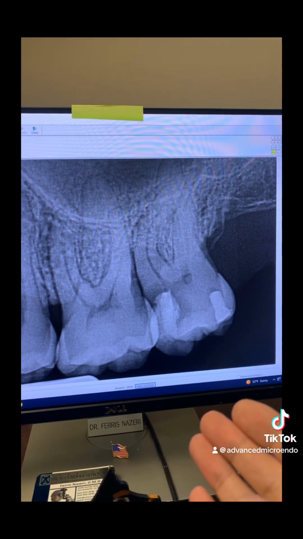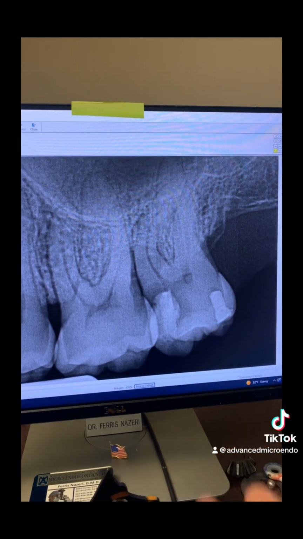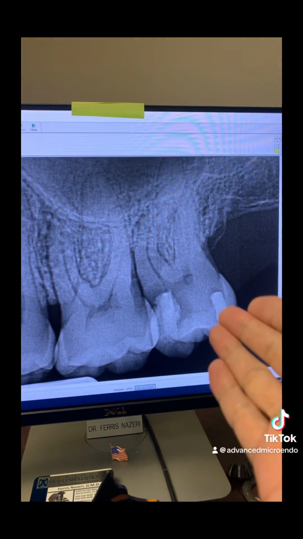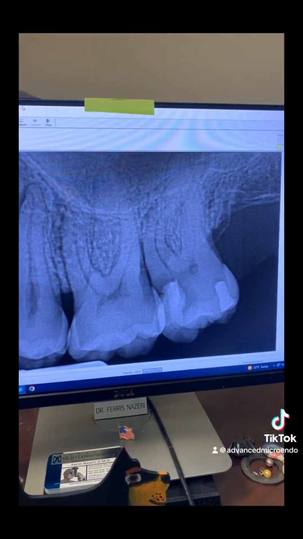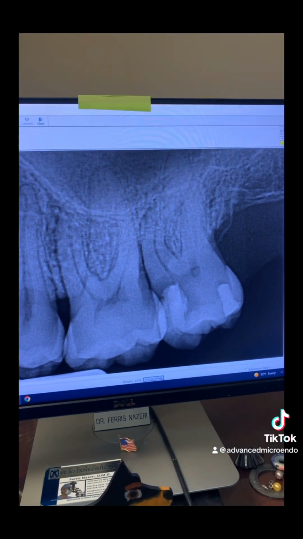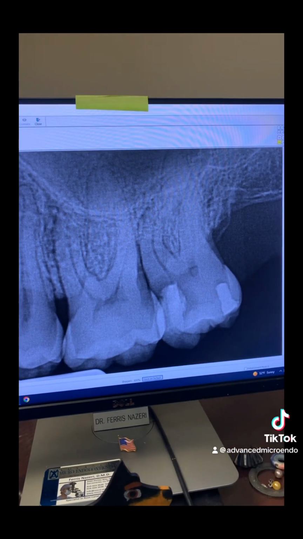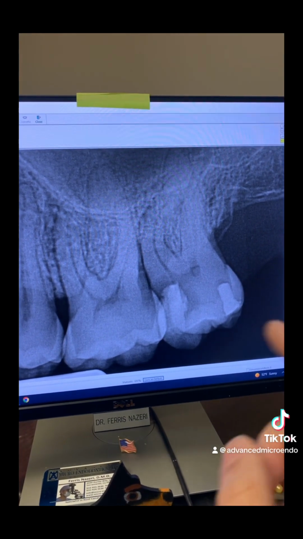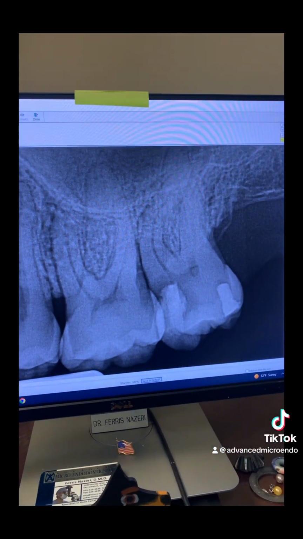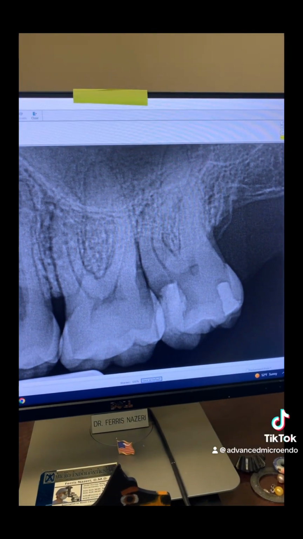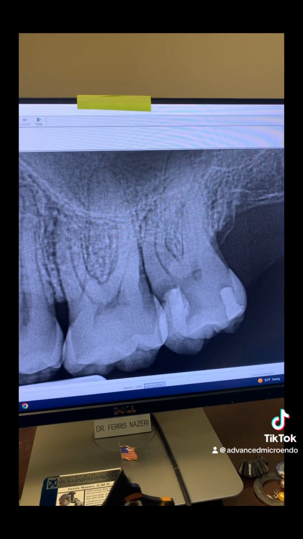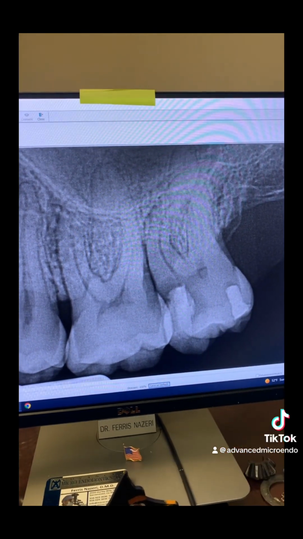Sometimes patients ask me, you tell me what to do. I refuse. I say, I'm not going to tell you what to do. This is not my tooth. It's your tooth. You need to decide. Remember, I always tell you, the moment you decide for a patient, when they can make the decision themselves, is the moment that you buy all the problems that are associated with that tooth and maybe other teeth too. So never ever make a decision for the patient. You need to let the patient decide what they want to do with their body part.